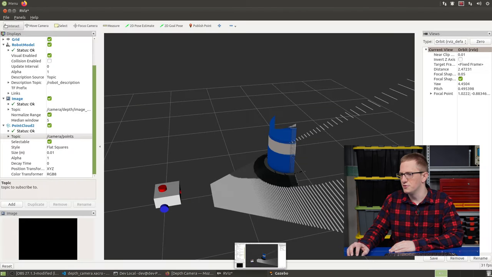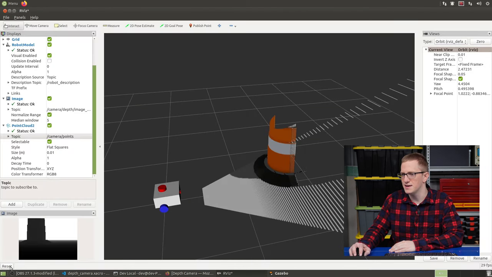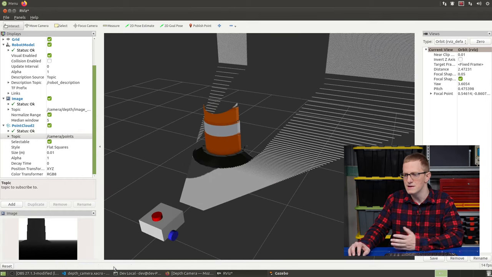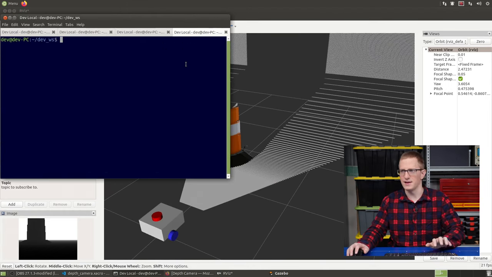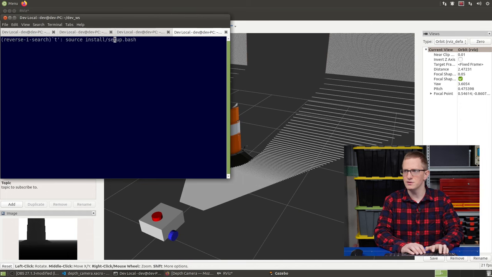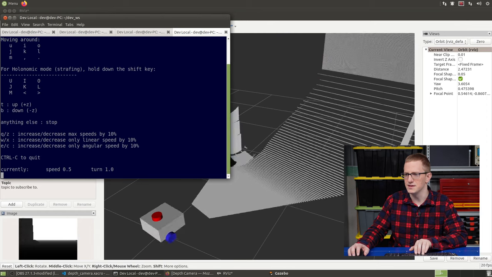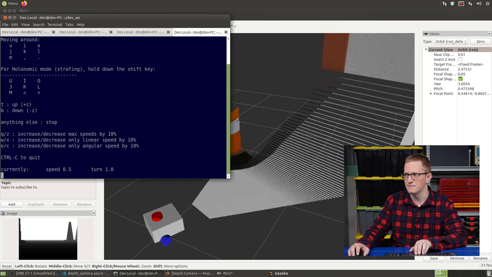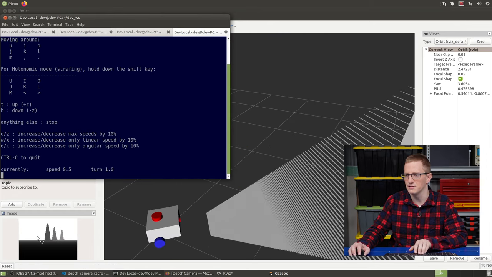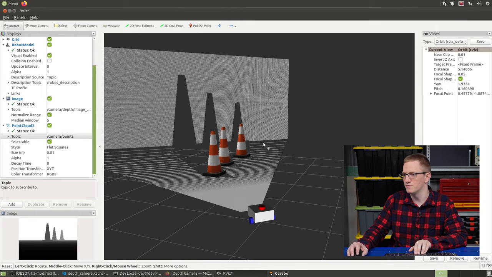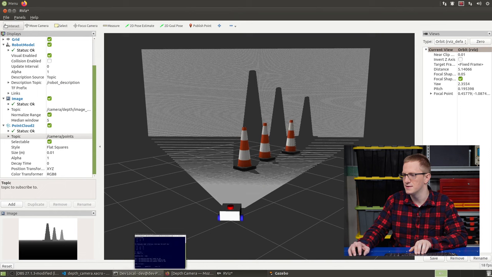So that'll now respawn. If we go back into RViz and hit reset, we'll now see that we've got something in our depth image. We can see how far away this is and also our colors are correct. From there, we can open up a twist keyboard so that we can drive it around. And you'll see that as we drive it, things that are further away are gonna be lighter colored. And sure enough, they're shown further away in our little colored point cloud.